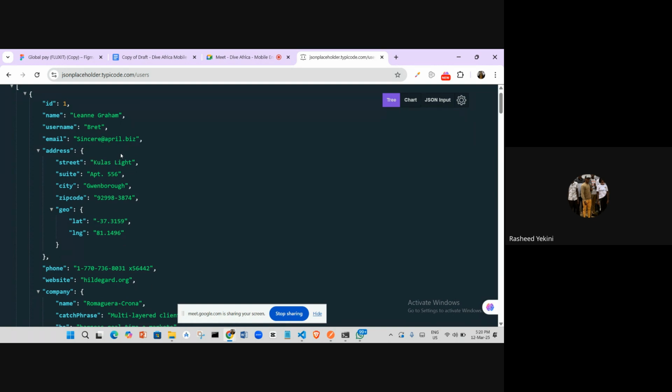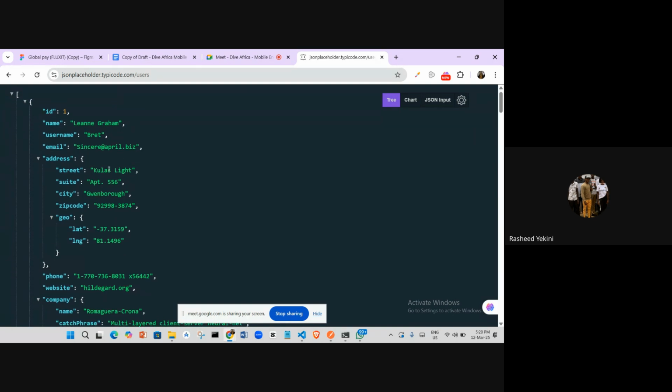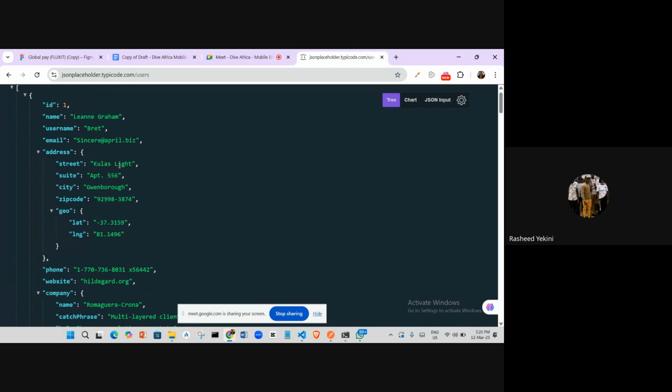The earlier the better, right? So I think we get the idea of what we're going to do. We build a mobile application to display, let's say, the name and the email. Those two. We just display the name and the email in a format and see how things work.